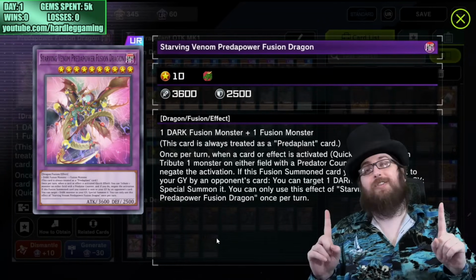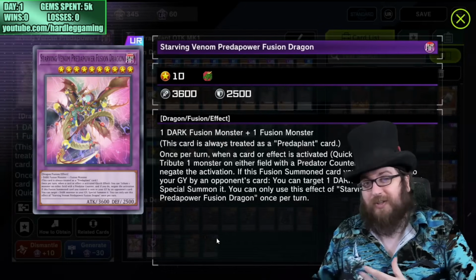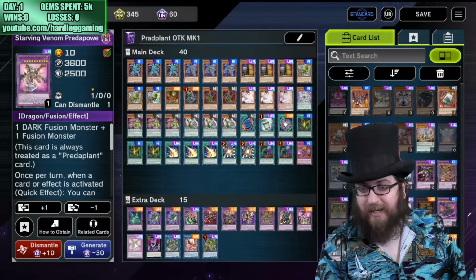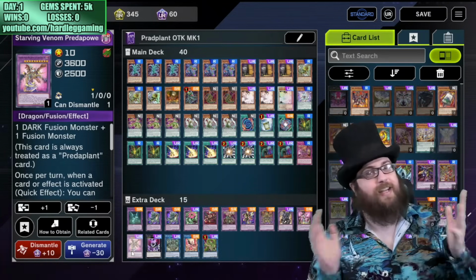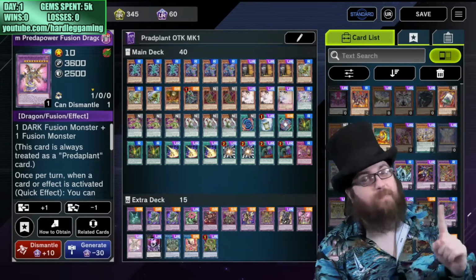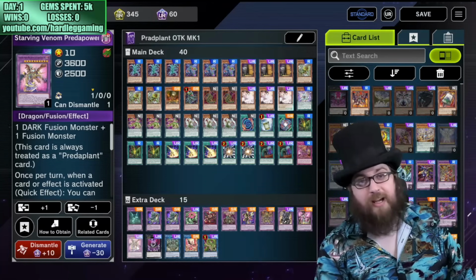But this allows us to negate anything by tributing our opponent's monsters as cost, as long as we can get predator counters on them. So again, we activate this if we've got like Starving Venom Predapower and like Dragostapelia, everything's negated, and then we can negate their spell traps by tributing off their monsters. It's absolutely nutty.